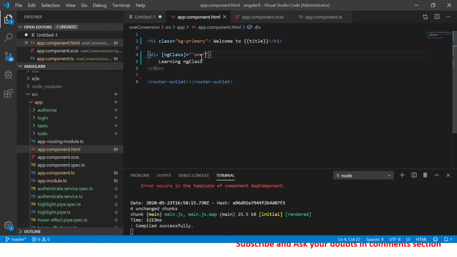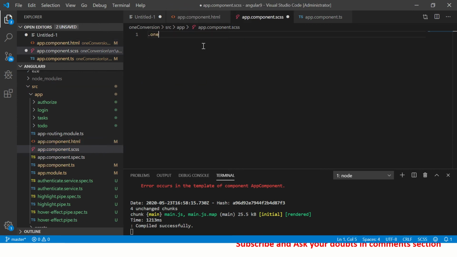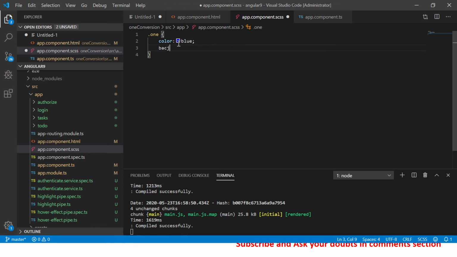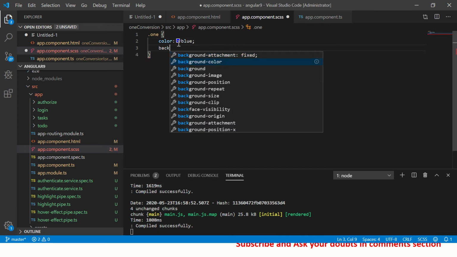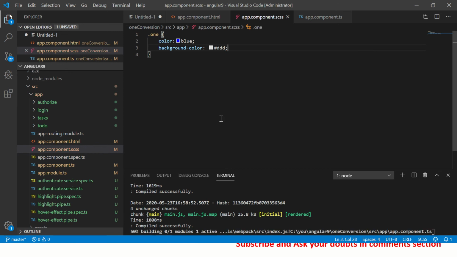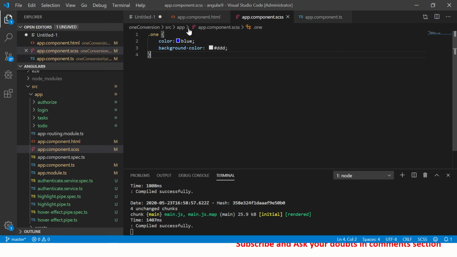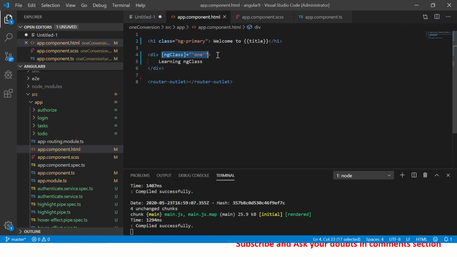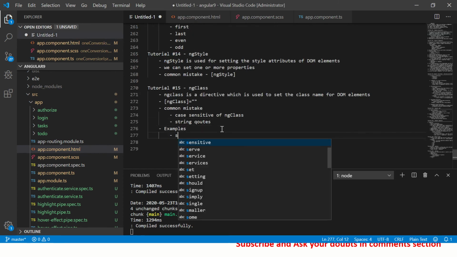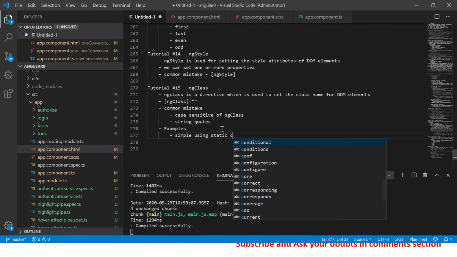All right, so now that we have the class, let's go ahead and define this style property in the same app.component.scss. Here, let's give color blue, and you can add multiple details, like background color, say gray. Now when you go here, you see the gray background and blue text color applied, which is coming from our class name. If you make a change, you should see the change here. So simple. We have defined our ngClass and provided one class name. This was about the simple string, using a static class name.